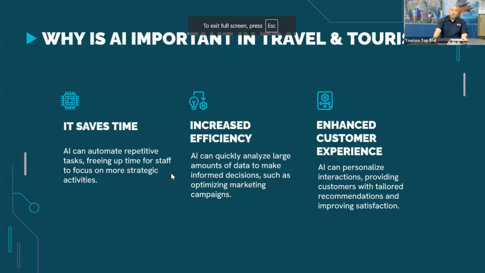There we go. Enhance customer experiences, right? AI can facilitate a more personalized interaction with customers rather than one-size-fits-all solutions. A popular example here would be chatbots. We all know of them and we all use them. And personalized itinerary builders, lots and lots of travel companies are already using these. And I have an example of how these things are incorporated into travel and tourism businesses in a few slides down.